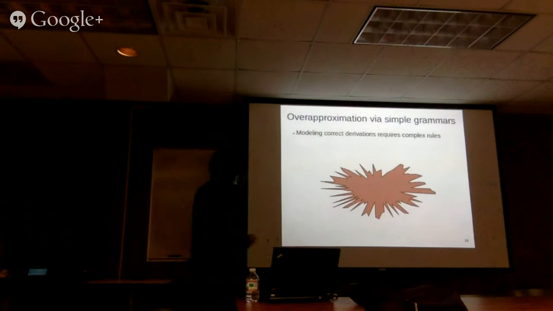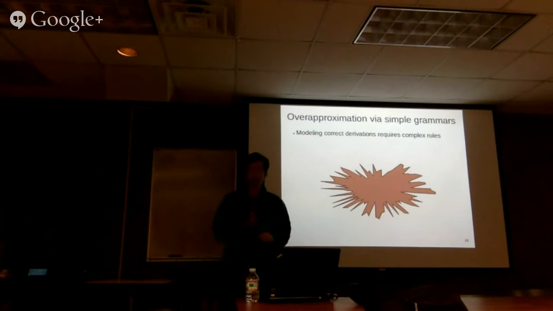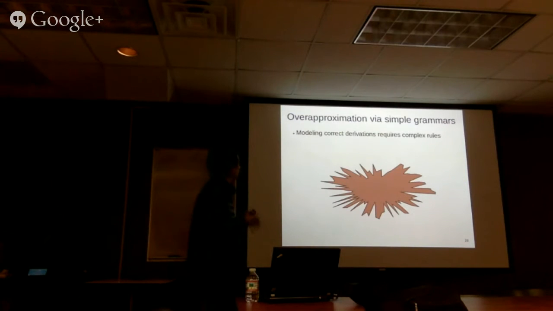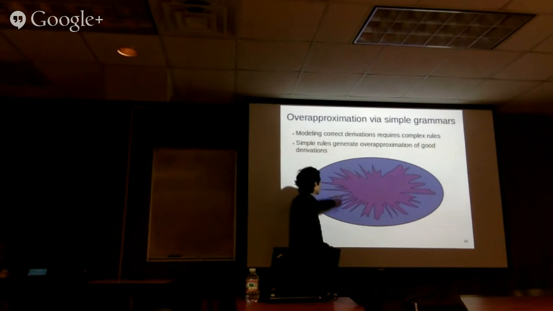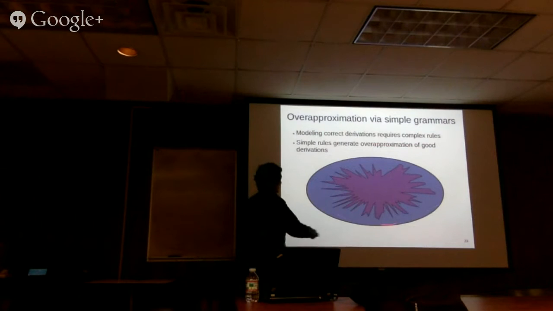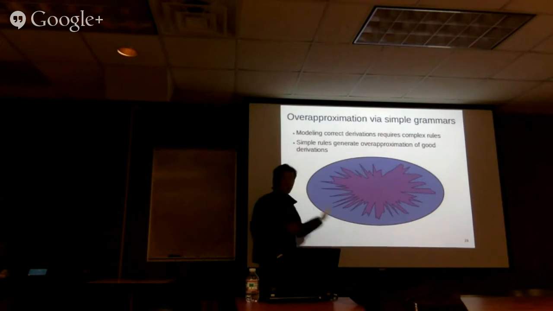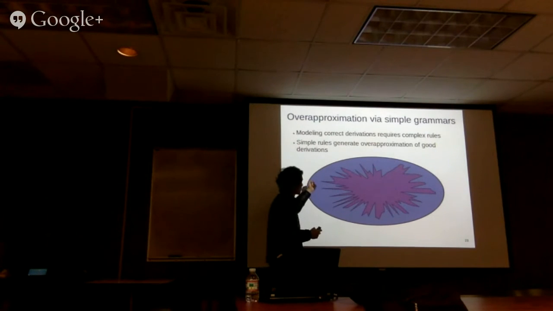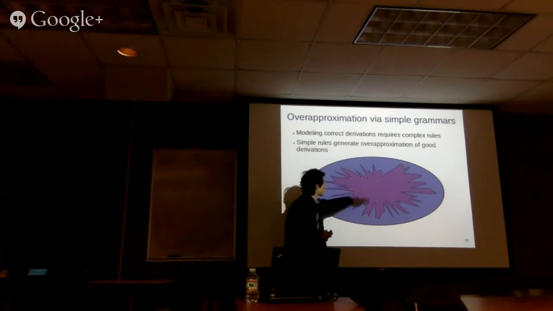Okay, so let me go on. One conceptual point, maybe a broader takeaway, is that language is really complicated. And if you were trying to define a grammar that captured all the aspects of how language works, you would end up with something very complicated. So instead, we relax and say, we're going to just generate an overapproximation of derivations. Instead of making sure that this point stays out of the set and this point is in the set, we're just going to find some coarse rules and generate derivations, some of which might be wrong. And then the philosophy is that we're going to rely on machine learning, based on data and the features, to score everything in the set, and that'll give us a much richer way to carve out this boundary.